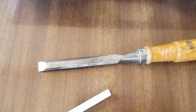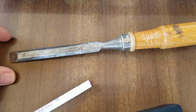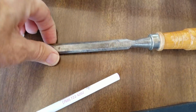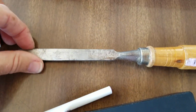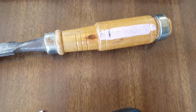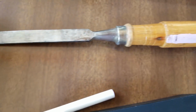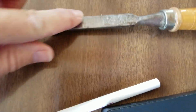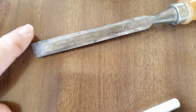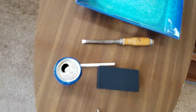Okay, y'all. You know my memory is shot. Now, a friend of mine gave me this tool. What's it called? I can't remember. During a project that I was doing for Interfaith. Now, one of the things that I always did is I marked all my tools with pink paint. Now, this is not a file on this side, y'all. It's smooth. And these come in different sizes, too. And I can't believe I can't remember what they're called.